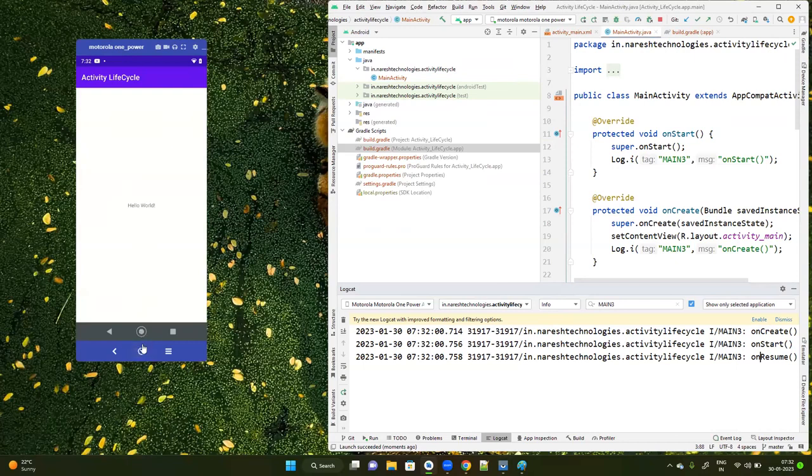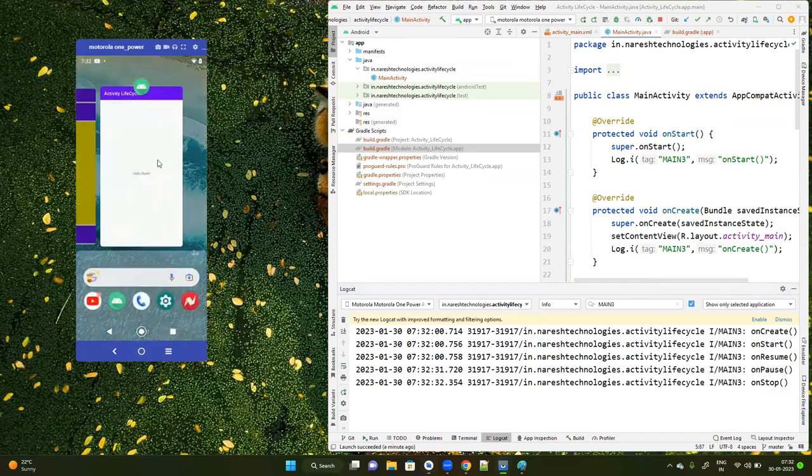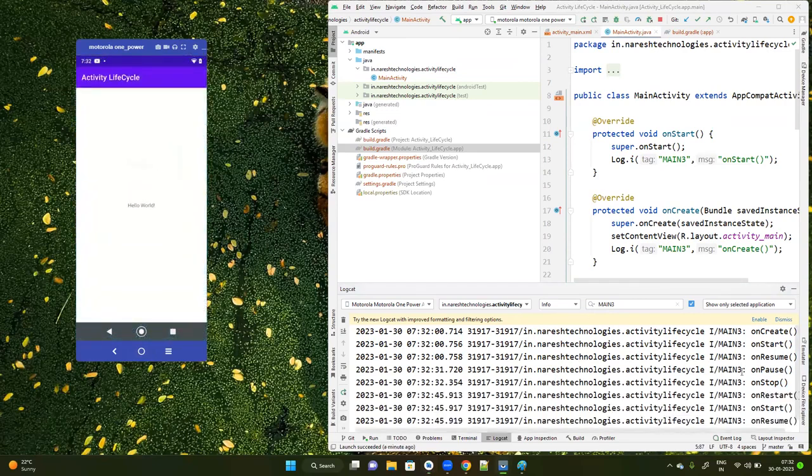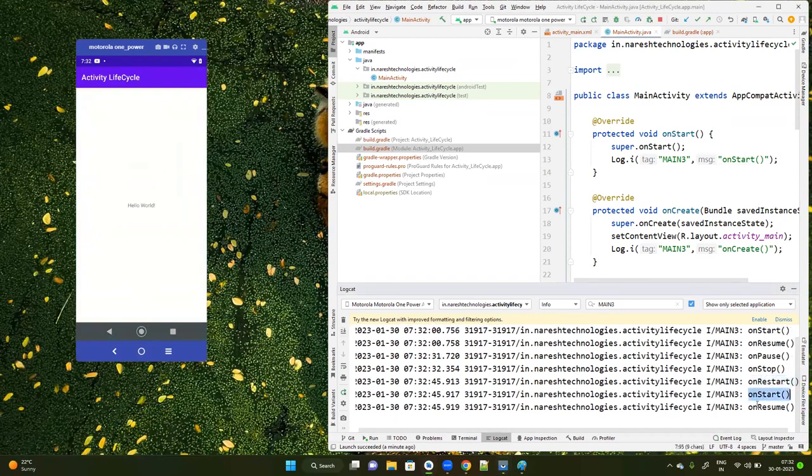As soon as you put it in background, you see onPause and onStop are called. Let us say you bring it back. If you bring it back, you have onRestart, onStart, and onResume executed in sequence.